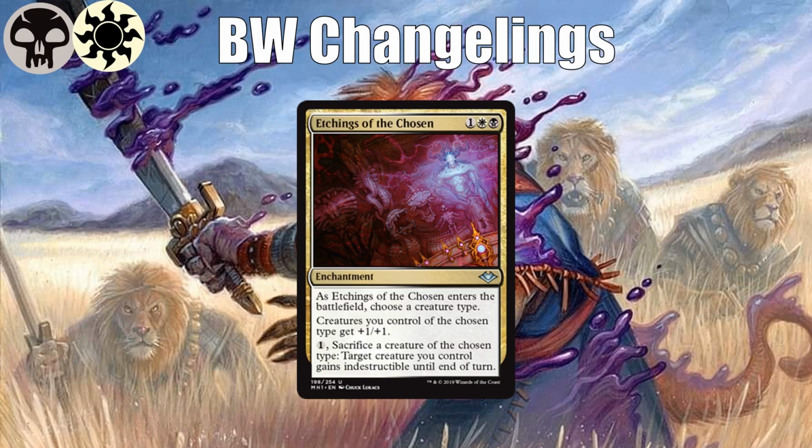Etchings of the Chosen is the signpost uncommon. It lets you choose a creature type and give all your creatures of that type +1/+1. You'll name whatever creature type is the most common in your deck, and obviously your Changelings will all get the bonus from this. It also lets you sacrifice creatures of that chosen type and make something else indestructible until end of turn. So let's look at the Changelings.